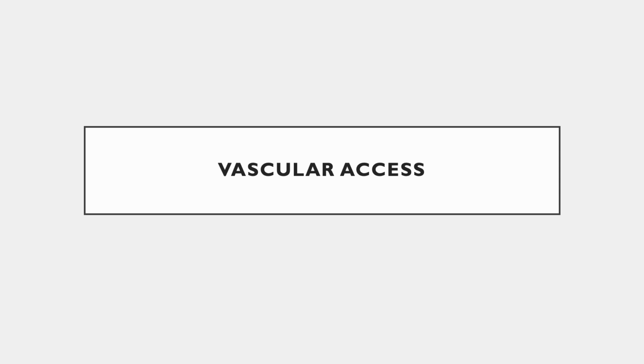So next, about vascular access. I think it's important to highlight that vascular access is one of the most, if not the most, important determining factors for effective renal replacement therapy, as it allows for adequate flow rates and prevents filter clotting.